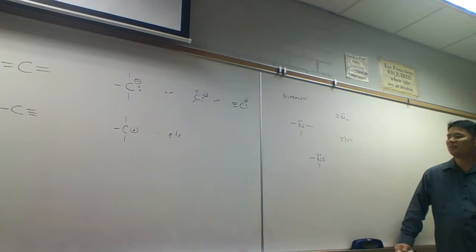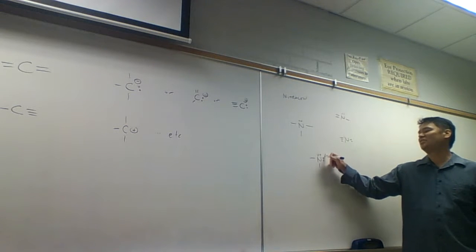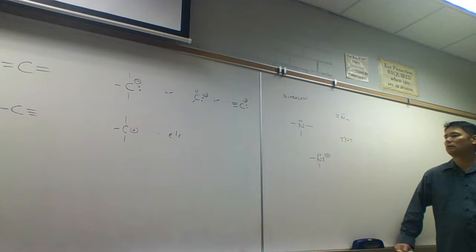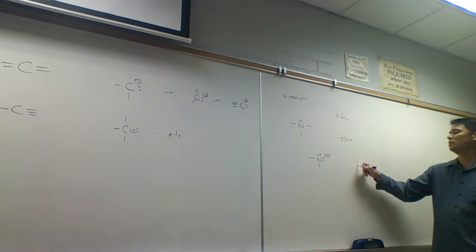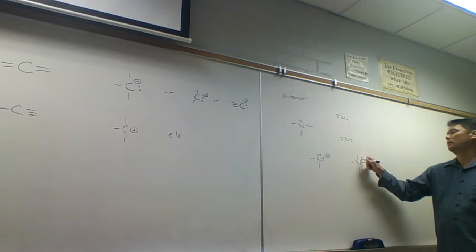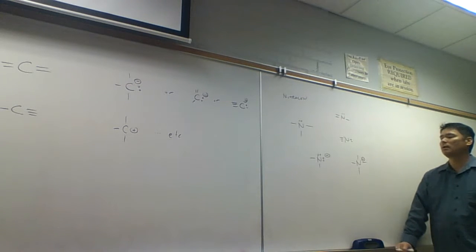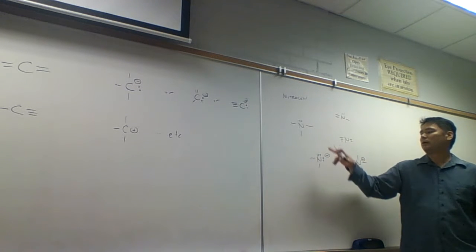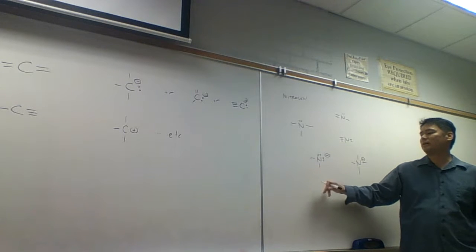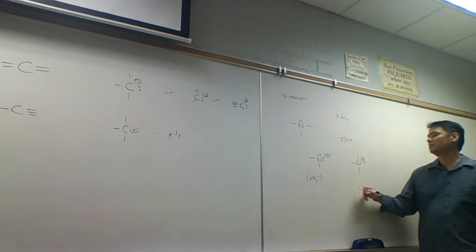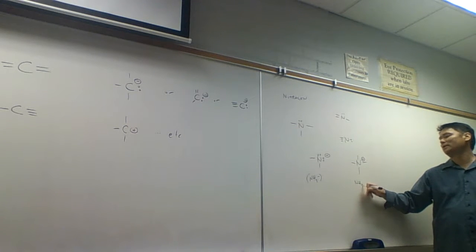If nitrogen has 2 lone pairs like this, then it's going to have a negative charge on it because it'll have an extra electron there. Or we might see nitrogen with 3 single bonds like this, so to have a positive formal charge. And so we see this. This would be ammonia. This would be an amide, NH2 minus. This would be ammonium, NH4 plus.